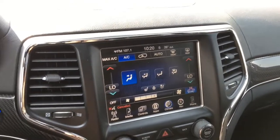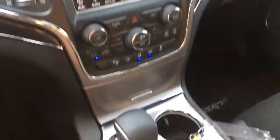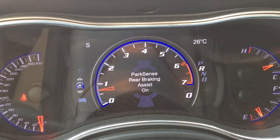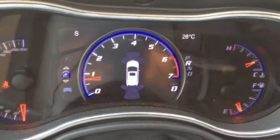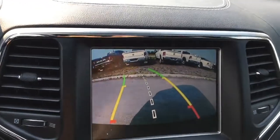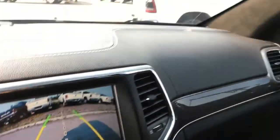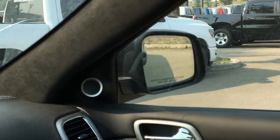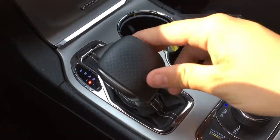Using voice recognition, you can tell the GPS navigation to find a certain address, which is super cool. When you throw the SRT Grand Cherokee into reverse, the park sense rear braking assist shows up along with the front and rear park sense parking sensors — if you get close to an object front or behind you, it'll warn you on screen and you'll hear audible beeps. A backup camera shows up on the touchscreen giving you a great view of what's behind you, and if you turn the wheel it'll guide you to where you're backing up. The mirrors also tilt down so you can see the ground below, then go back up when you put it in drive. There's also manual shift mode where you can go up and down gears.